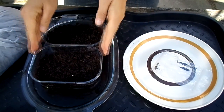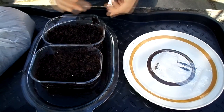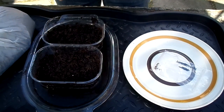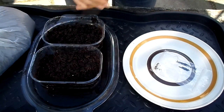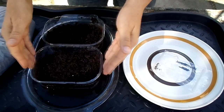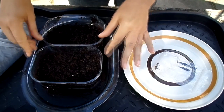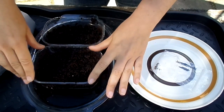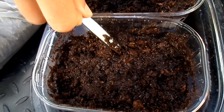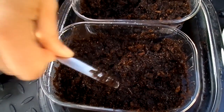Only use pure rainwater that's as clean as possible, or if you can't get rainwater then use distilled water. Do not use tap water or mineral water as this can also kill your plants. Let the rainwater completely soak into the containers. You'll know when the soil is completely wet because it should almost be boggy. Unlike normal seeds where you only have the soil lightly moist, because these are bog plants you need to keep the soil very wet and boggy.